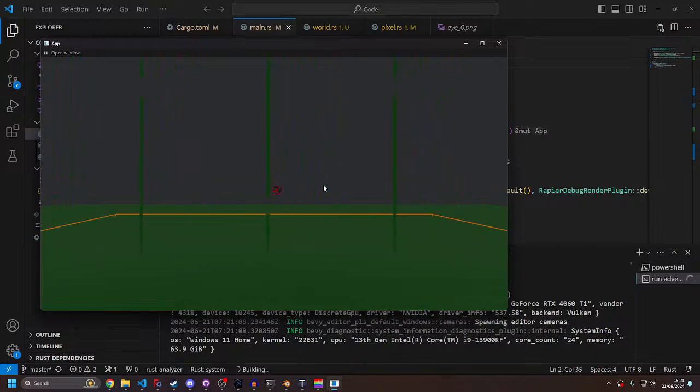I feel like we need to make the gap wider again. Oh.